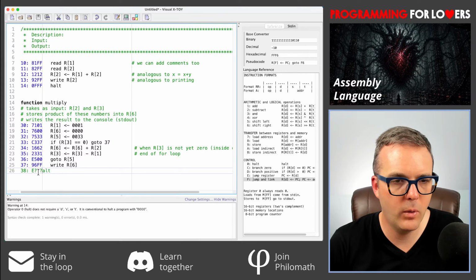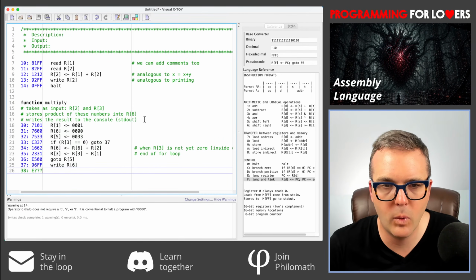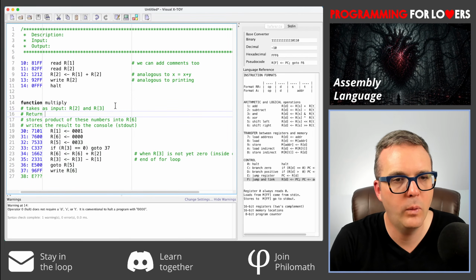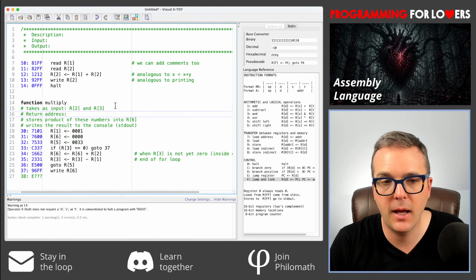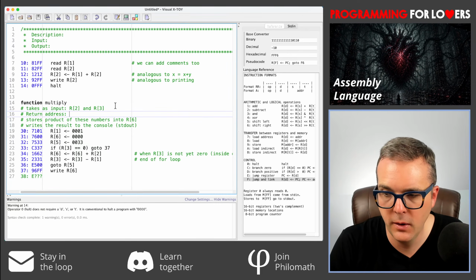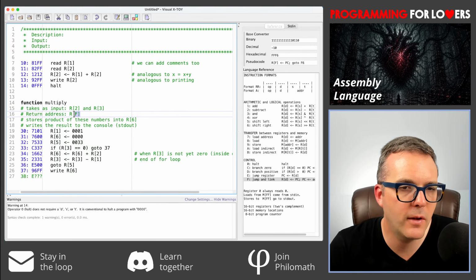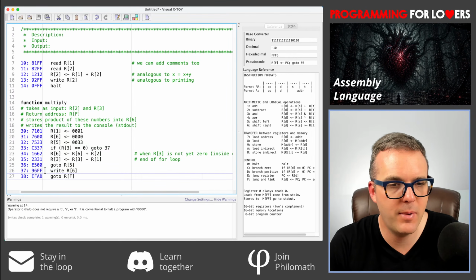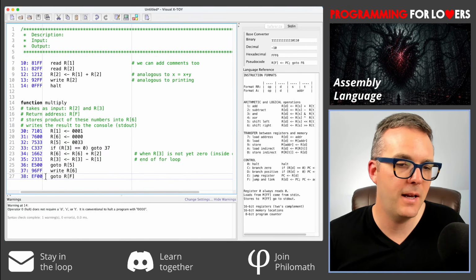So we don't want to just stop the program. We want to return somewhere. And this is why we need to specify one more little thing, which is the return address of where to go when the function is finished. And I'm going to use for this function something that is a good practice in general, which is just to use a return address of register F. Whatever our final register is, that's where I'm going to go back to. So I could do EFAB. It doesn't matter because everything's going to get ignored. Probably it's nice to say EF00.